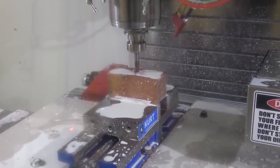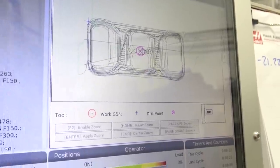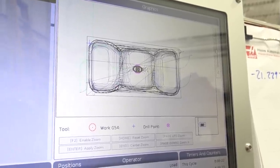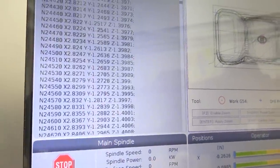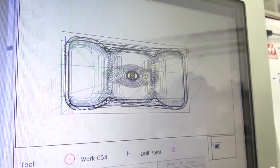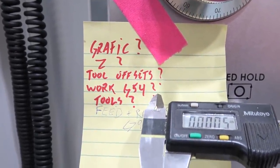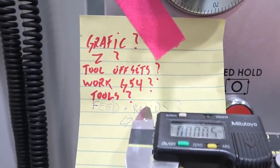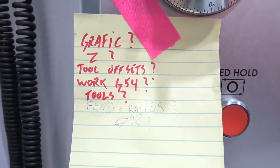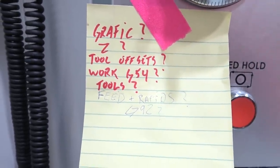What a horrible sound. As you get older you learn a few tricks — don't release the shmoo prematurely. Trigger discipline: before we hit that green button we got to make sure everything is a hundred percent. We're running the graphics — going through. That's a whole lot of gobbledygook to me but you can see the tool moving around. Check — we run the graphics, the Z height looks good, tool offsets all good, work offsets G54 all probed in, tools are in good condition, feeds and speeds — feeds and rapids rather. We'll go a hundred percent feed rate, 25 percent rapid, and G92 is set to zero. Now the easy part.